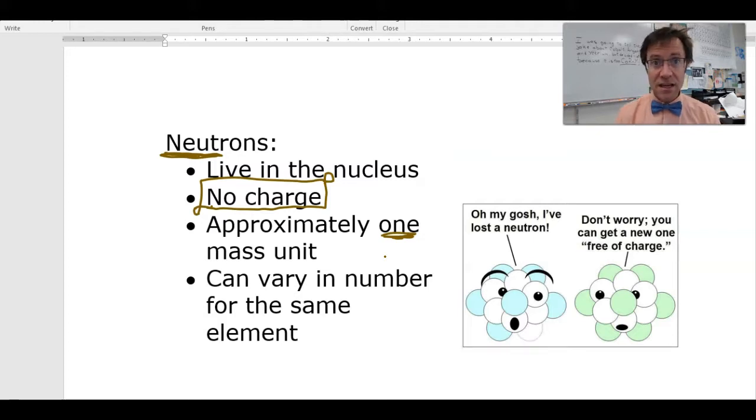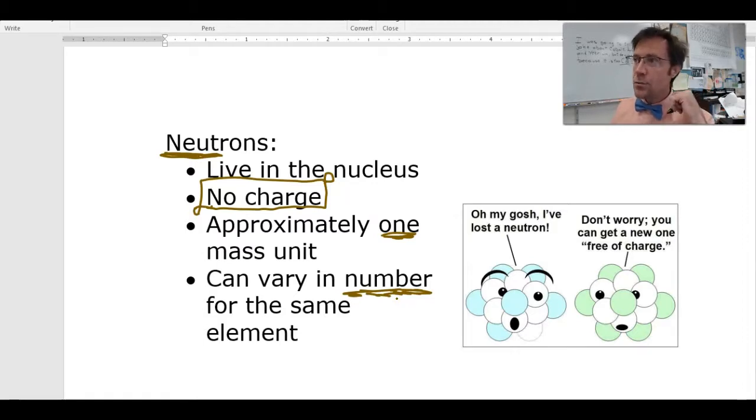And here's the thing also: protons identify the element. Like 6 protons, carbon. Nothing changes about that. However, neutrons can vary in number for the same element. So you can have more than one number of neutrons in the same element. So 2 atoms of carbon can have 2 different numbers of neutrons. That's a thing. And when you have the same element with different numbers of neutrons, because you have to have 2 of them, we call those isotopes.